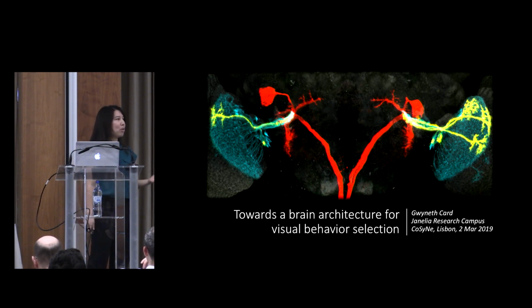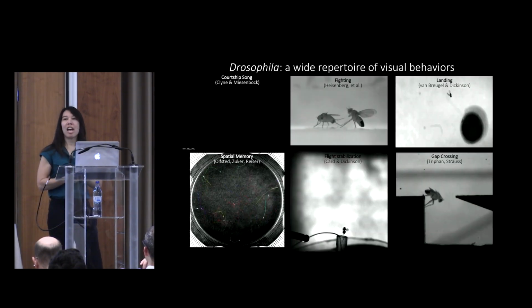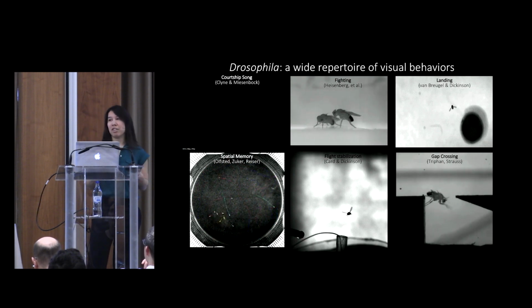You won't be surprised to hear one of them is that it has a relatively compact nervous system, so we think that we can answer our questions mechanistically at the level of identified neurons and circuits. Of course, there's also a wide range of genetic tools available in Drosophila for manipulation of the nervous system. But I think a really underappreciated reason to study the fly is that flies actually have a wide range of visual behaviors. Vision is a dominant sense for the fly.